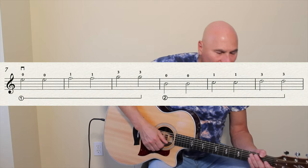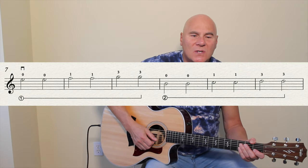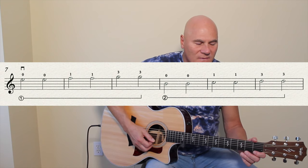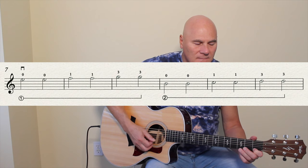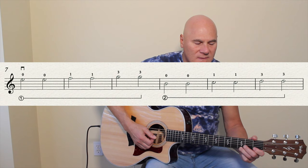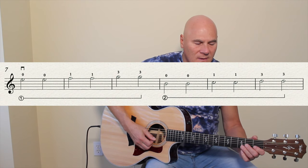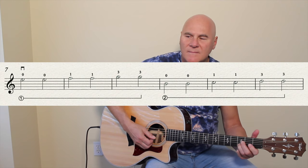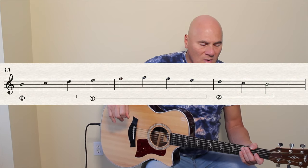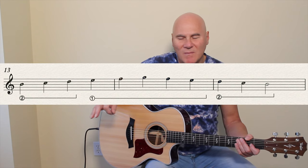So let's get into the second string here, and we're going to do half notes on the first two strings. One, two, three, four. E, E, first finger F. Finger G, second string B, first finger C, third finger D. Okay, pretty straightforward.